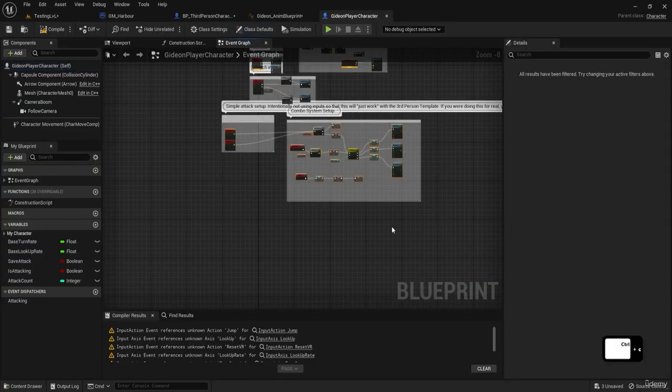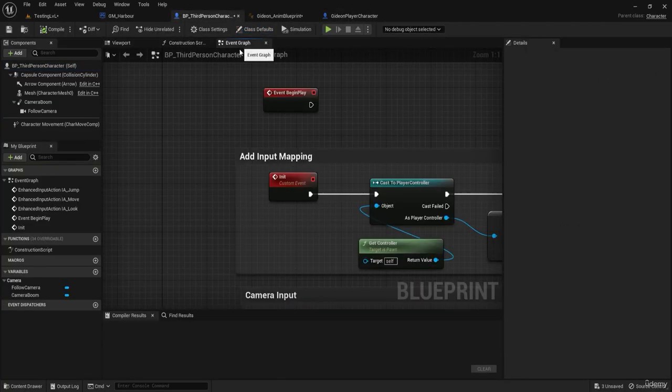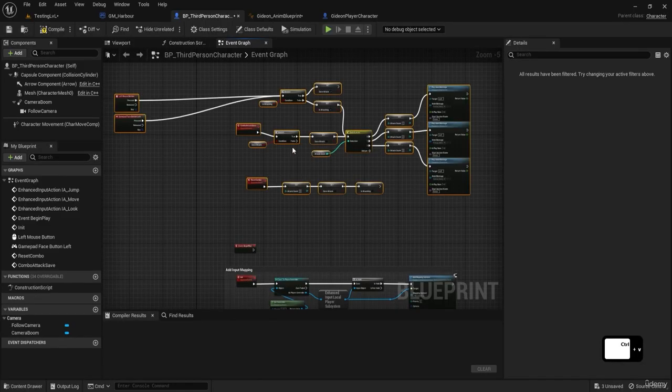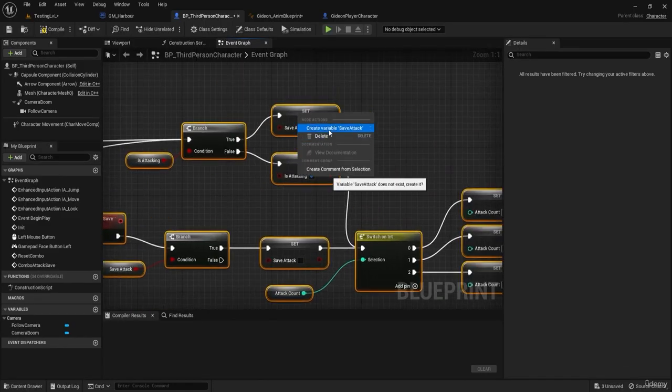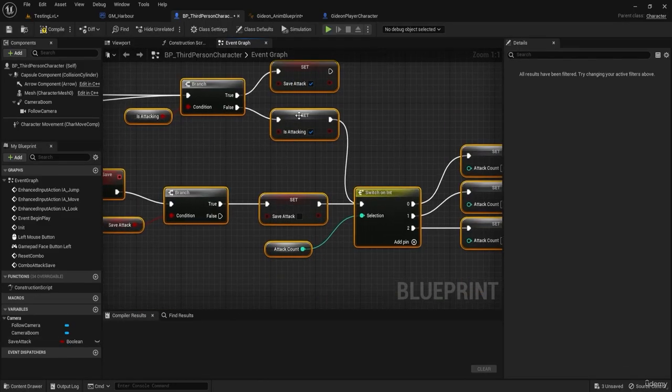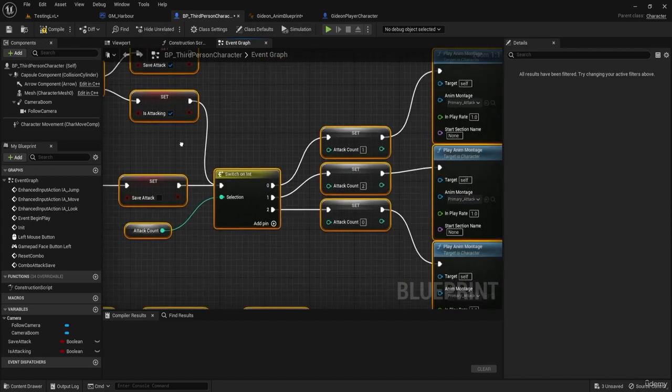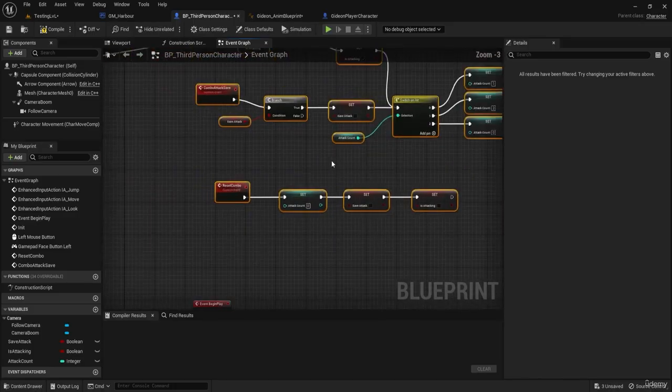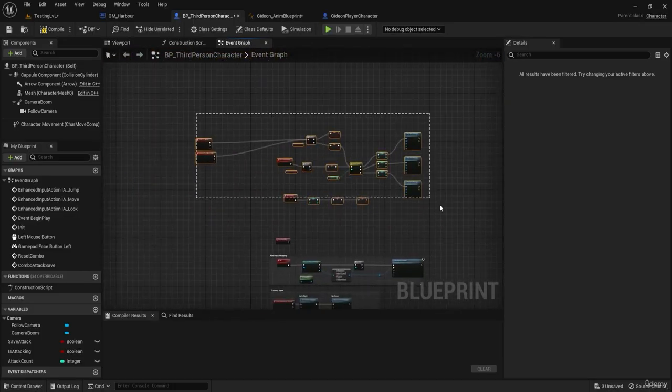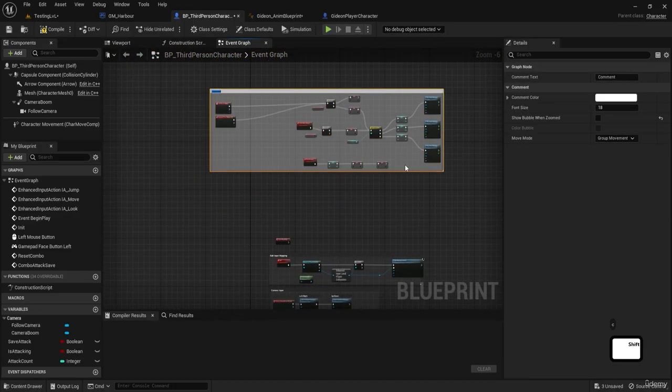But anyway, if we copy this here, we can have the animations. Let's create this variable, create this variable, create this variable. So yeah, I think this was it. If you want the animations, attacking, you can do whatever you want with them.